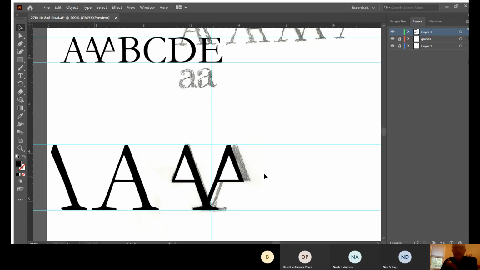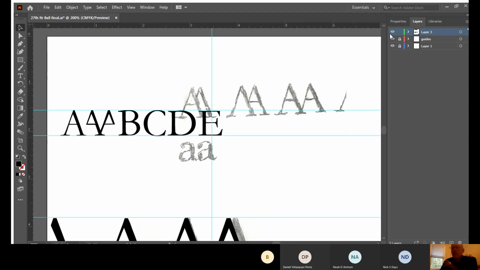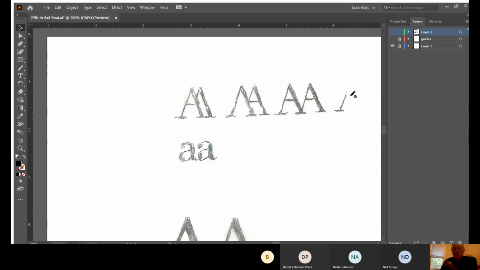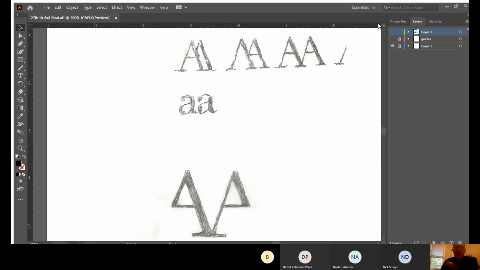Okay. So in Illustrator, what I was doing is, let me go up a little bit. First, I just went on tracing paper and I was fiddling around and I scanned. I did a lot more thumbnails than this, but I was playing with the double A in capitals. And one of my thumbnails, which is sticking off of here, was this one.